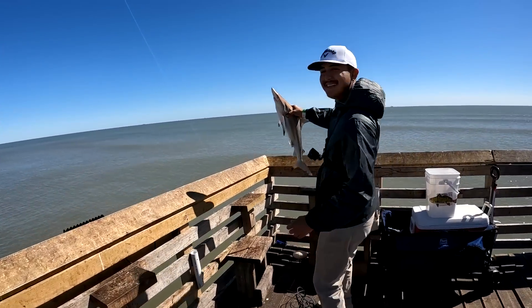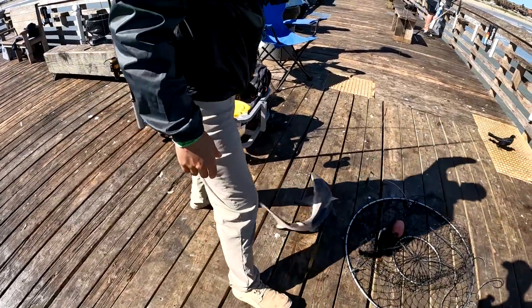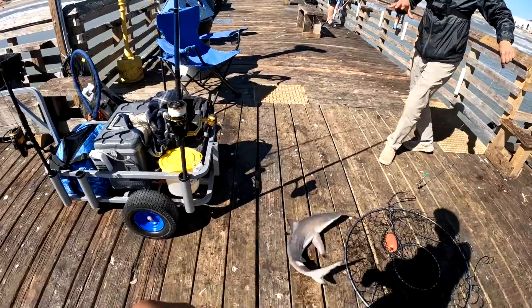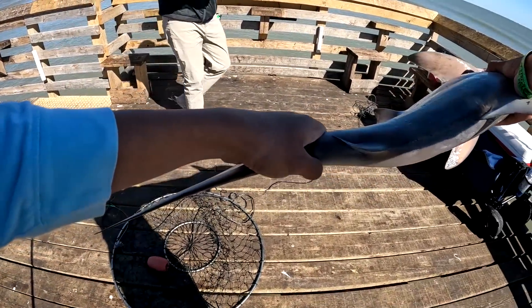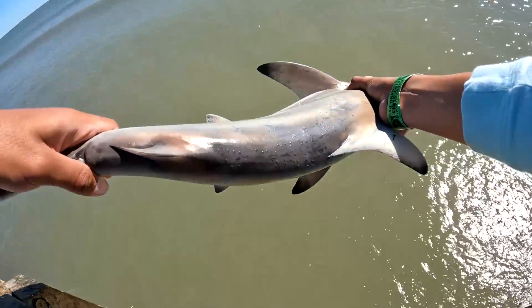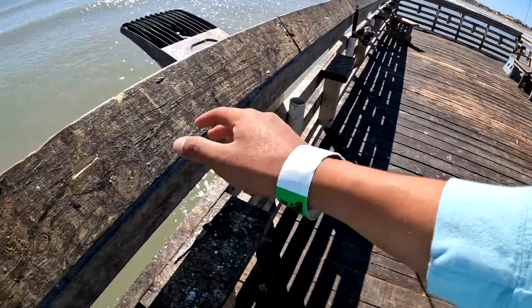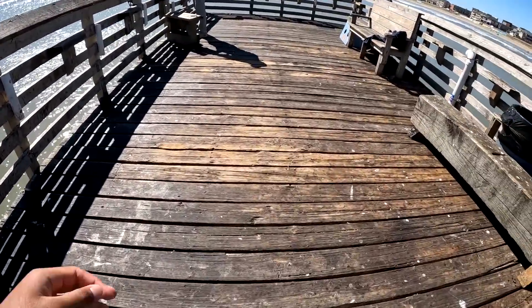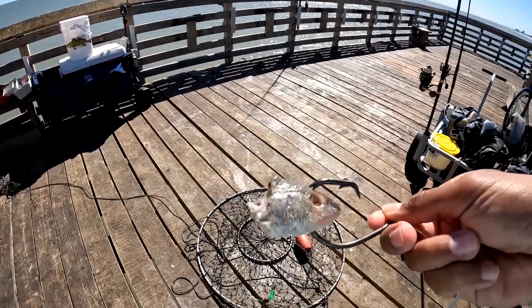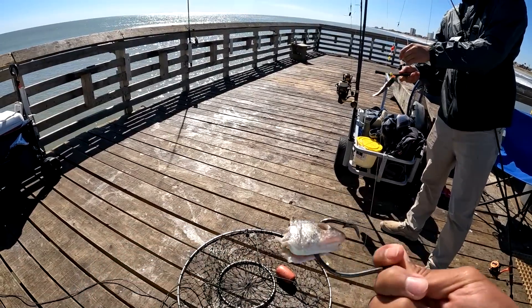Should I take a picture with you? Just grab it. Their skin feels like sandpaper. I finally picked up a shark — I was scared to grab it. Look how it left this — it was a whole whiting. He messed it up. I want to do more pier fishing.